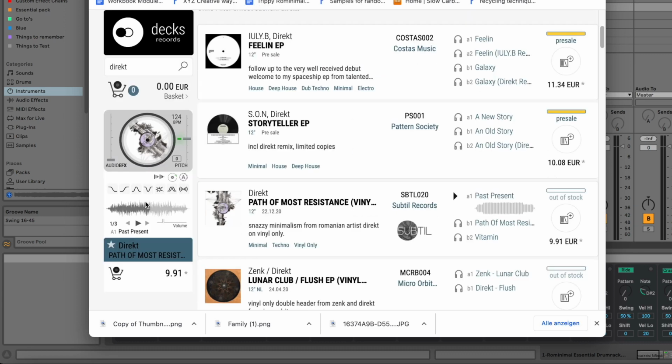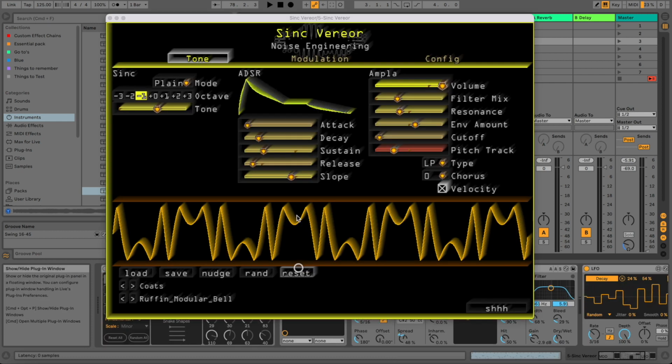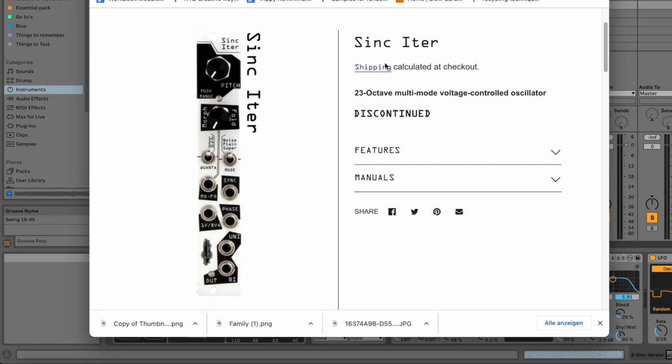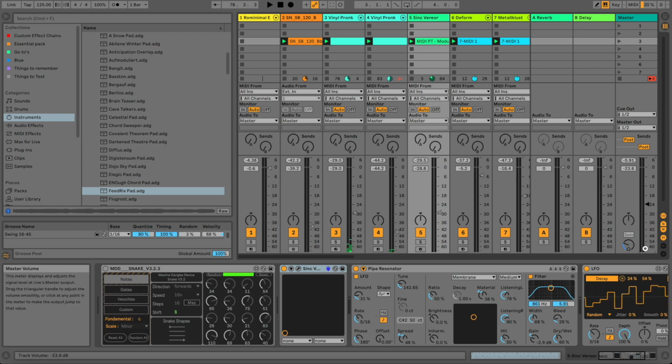Now let's jump over to this week's darker vibe, modular vibe sound design process on how to make bell sounds and percussion stuff, modular sounds, right? For this week's video, I want to focus on a track that is inspired by some modular sounds. I call it that way because to me it sounds like modular stuff, and it's actually a freeware tool from Noise Engineering that you can use, which is based on a modular module. It's from this Sync Either, I guess I pronounced it correctly, and the track was inspired by this one from a Romanian producer, Direk, right? Darker vibe track, and this is the stuff that I came up with this morning. It's just an idea so far, but I think I can build on it.